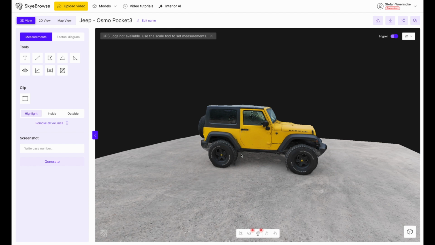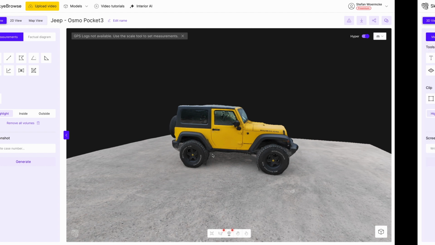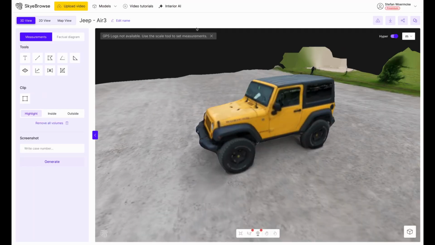On top of that, I did another test, but this time I took my drone, in my case, the DJI R3, with a 3x lens, and let's have a look how this looks like. Now, this is the result using the DJI R3 with a 3x lens. What I did was I used the point of interest functionality of the intelligent flight modes and surrounded the Jeep.